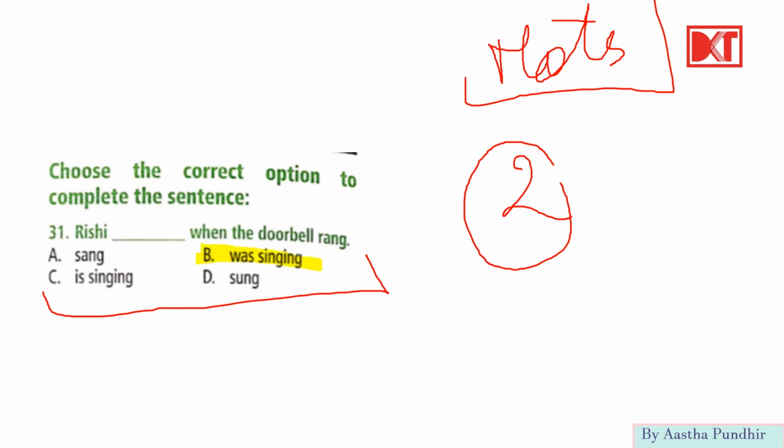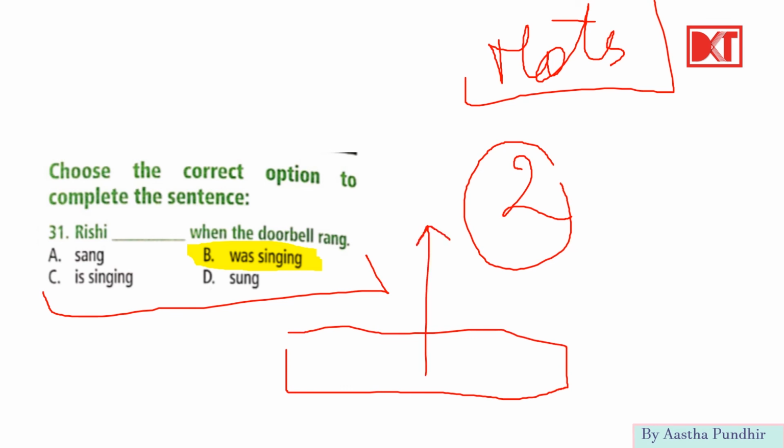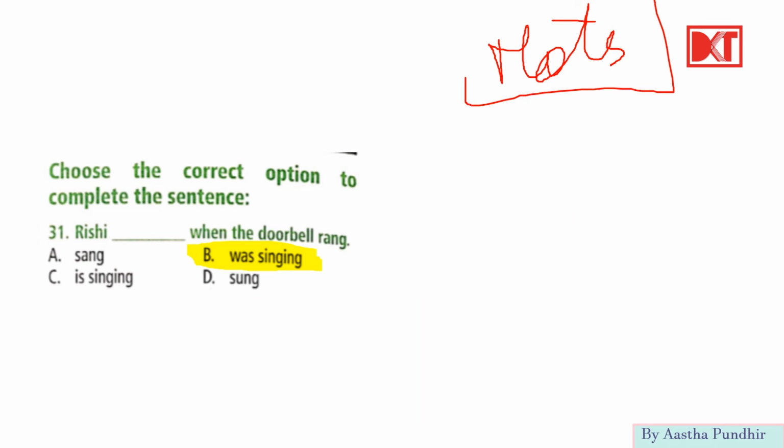Rishi was singing. अगर आपको याद हो तो हमने किया है past continuous में क्या होता है. Past continuous में एक action हो रहा होता है और फिर उसको बीच में ना ऐसे वो interrupt हो जाता है. मतलब ऋषि was singing and अचानक से वो interrupt हुआ और क्या हुआ कि जो doorbell थी वो doorbell बज गई. Alright, so here we will be using past continuous, was singing, past continuous. Rest of these, A sang is the past form, is singing, present continuous, and sung again, past form. Alright, let's move on.